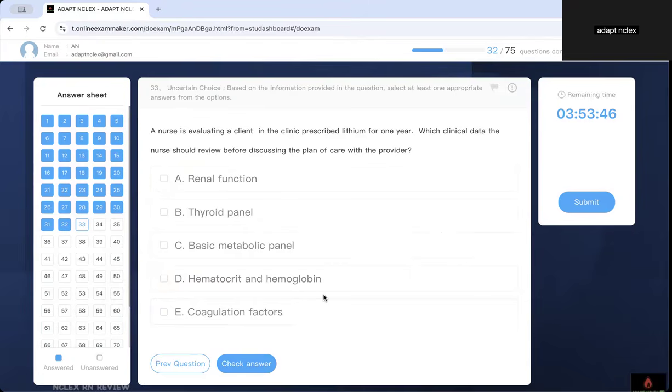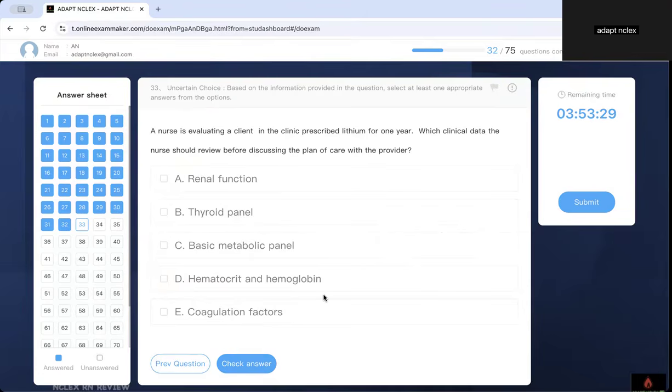33. How are you doing so far? What is your score? Let me know. Put it down in the comment. Say I'm at 33. I'm taking a break, but I'm coming back. Write it down if you have to take a break. Otherwise, grab something to drink and let's keep on going.